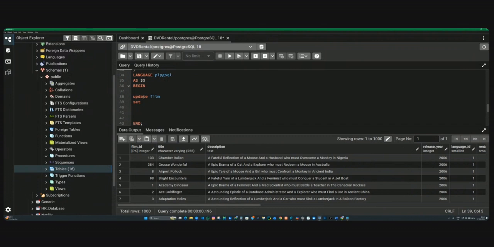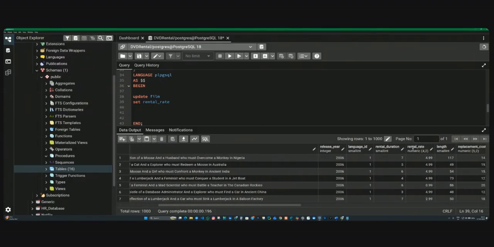Now I'll say set rental rate. In set you have to give the exact name of your column, rental rate. And here, what are you taking? This one, because you're going to pass that parameter here, so you say equals to this.